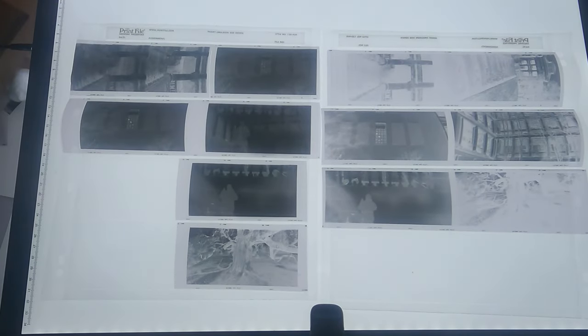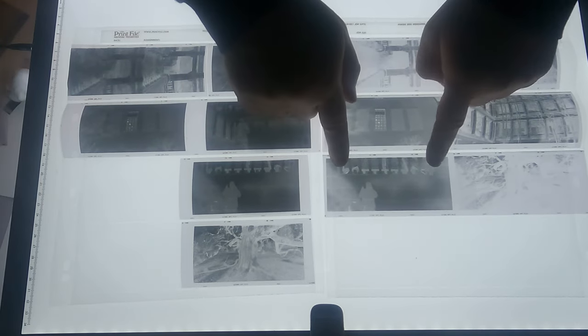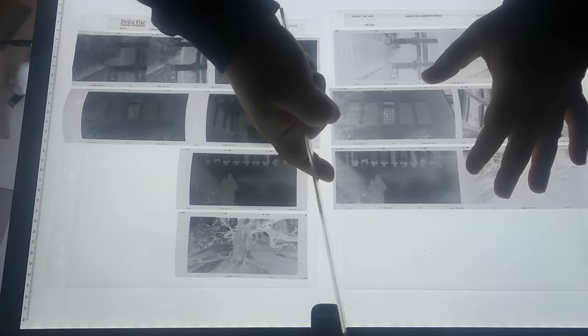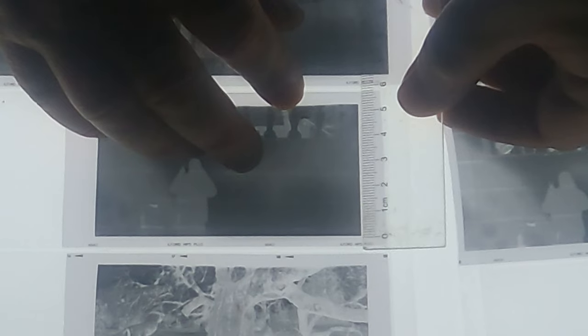Well, here they are. Belair negatives and the Holga pan, size-wise very different. Look how big the Holga negatives are compared to the Belair negatives. Let's check the size. So, Holga negatives, 12 centimeters, just over 5 centimeters. The Belair, just over 10 centimeters in length, and just over 5. So width-wise, they're the same.